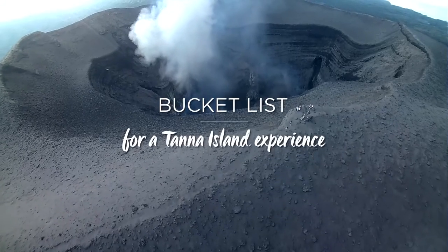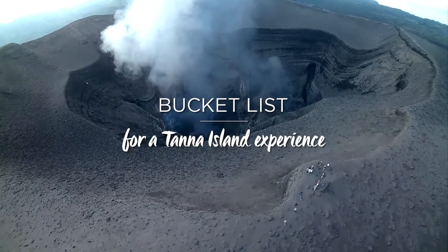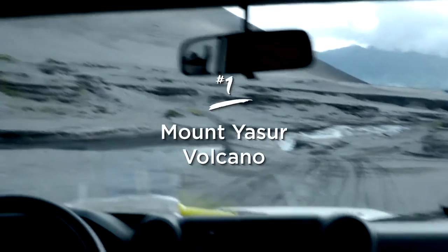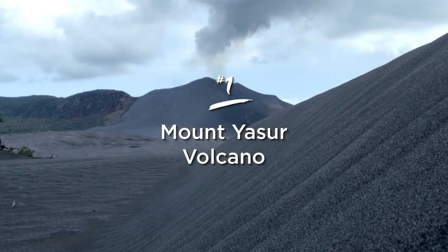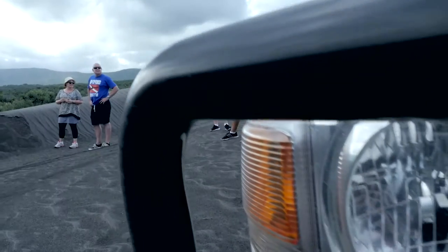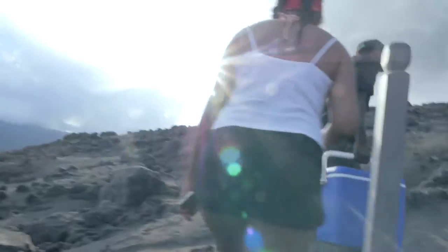The main reason people come to the island of Tanna is to see the volcano. The road out here is long and really bumpy, but there are so many photo ops across this amazing terrain. When you get here, you only have a 10-minute walk up the track to the rim. It is steep though — it's a long way up.